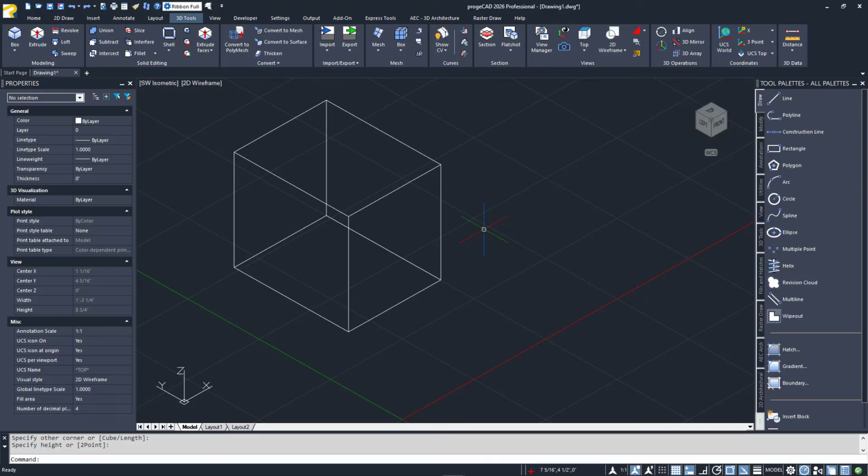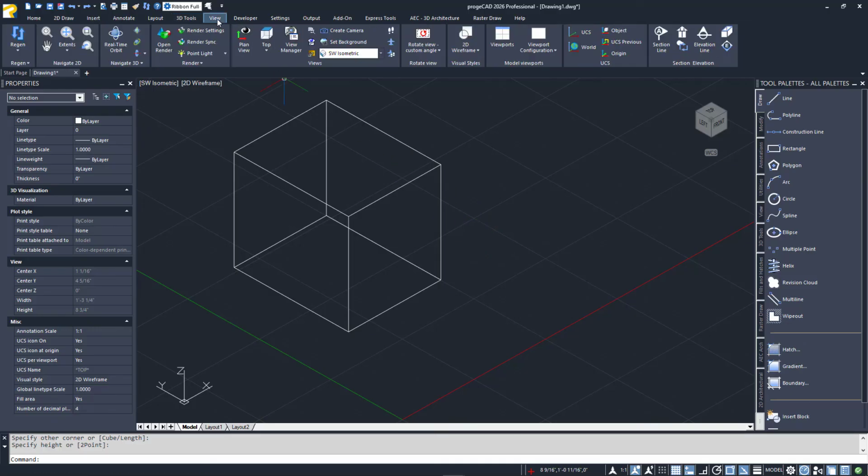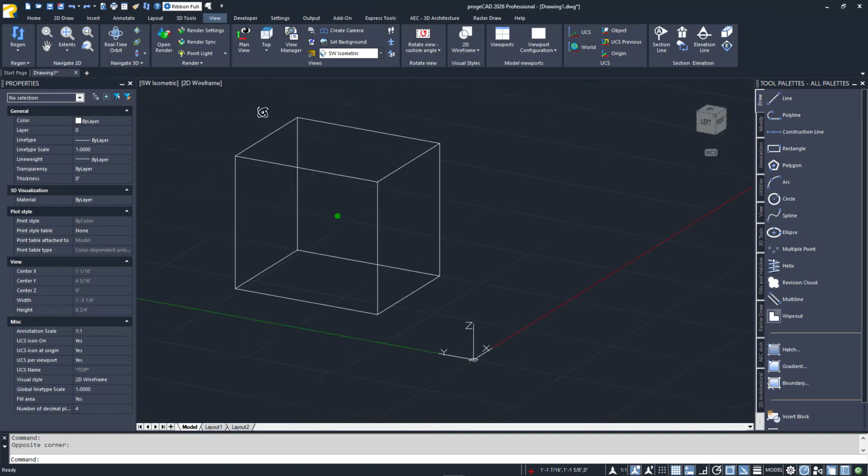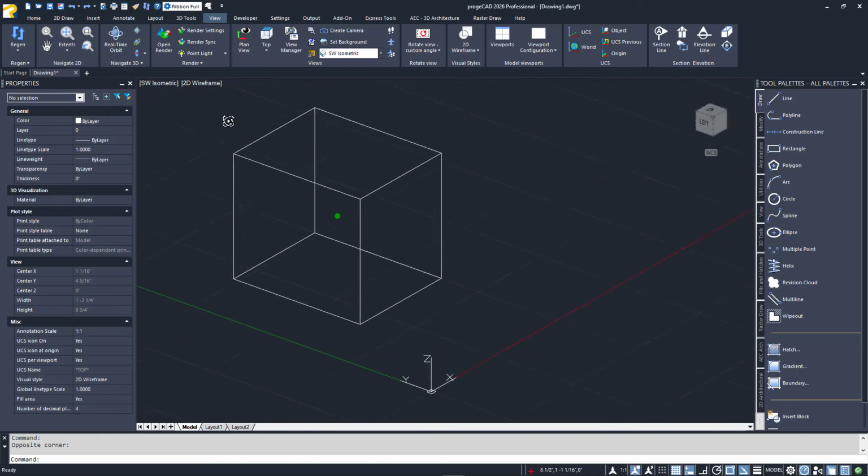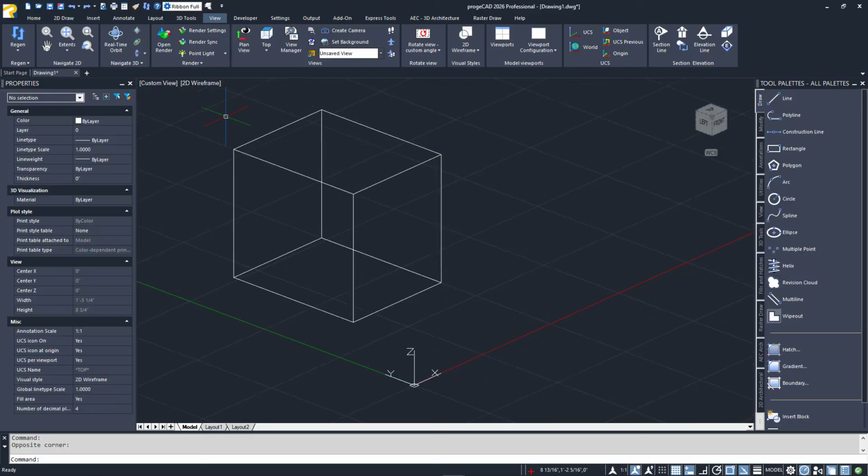Right next to the 3D Tools tab in the ribbon is the View tab. Within it is the Navigate 3D panel, which contains your orbiting tools. It's good to know about the options you have, but there's an easier way to access Orbit that most people use. I'll hold down the Shift key on my keyboard and press down on the scroll wheel on my mouse. I'm now in free orbit mode. Just move your mouse around to view the model. When you're satisfied with the view, release both buttons.